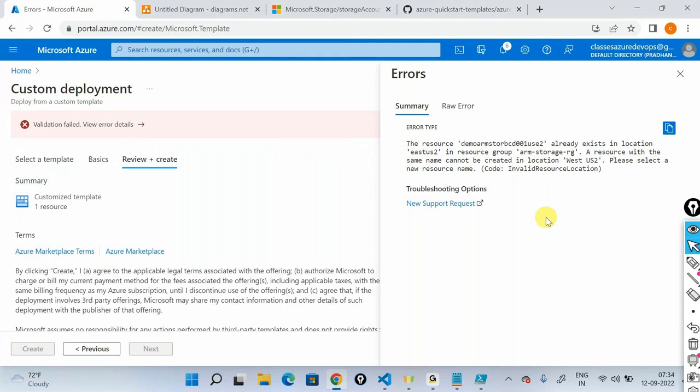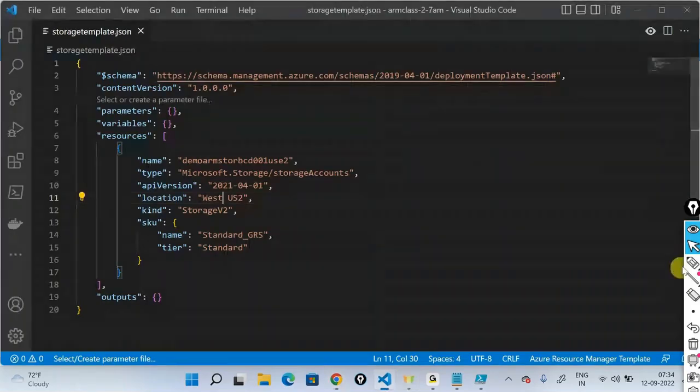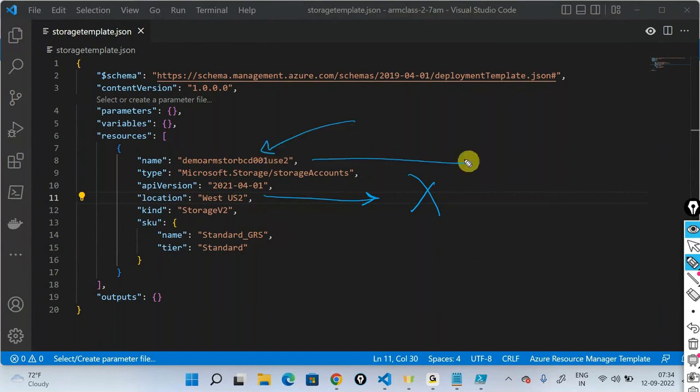So it simply throws an error telling that you're trying to change this particular parameter called location from ECS to SCS2. This cannot be possible. So Microsoft says, okay, fine, let me try the other way around. I'll try to recreate this storage in WestUS. I'll treat this as a unique storage created in WestUS, but I cannot have the same storage name in a different region. It has to be globally unique. So I'm sorry, the template has failed. It won't even start a deployment. It will simply tell that your template has failed. I cannot start a deployment for you.